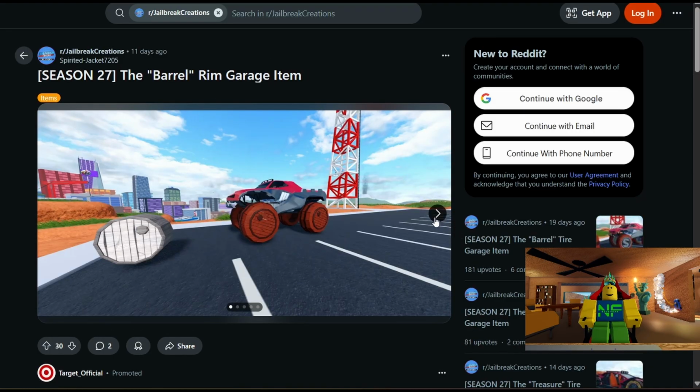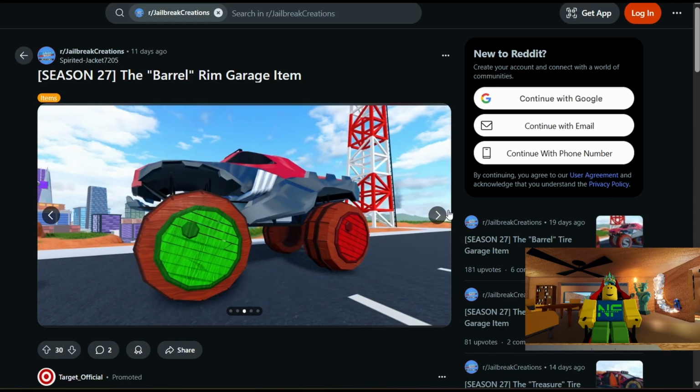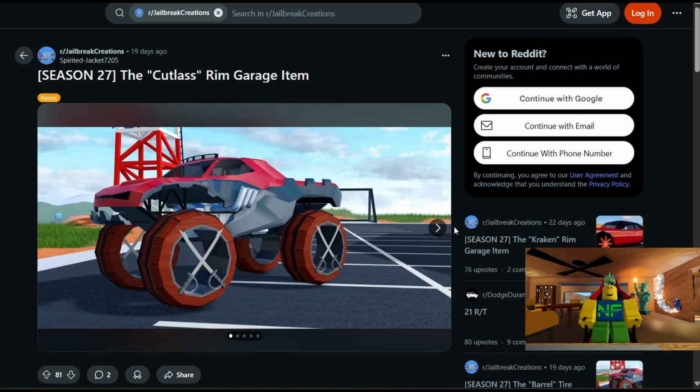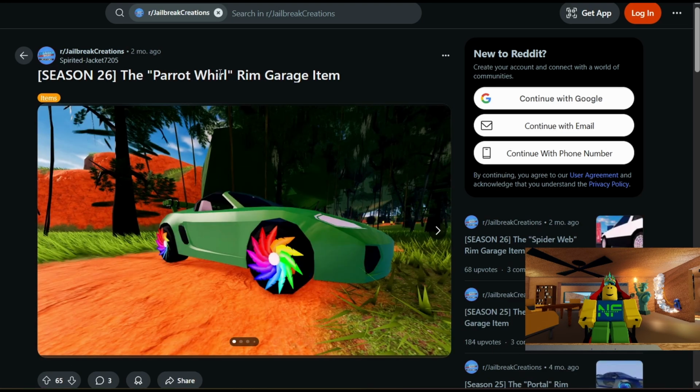Then there's the Barrel rim. It's too bland and not really that impressive, and it has 30 upvotes. It gets a 1 out of 10. Then there's the Cutlass rim. It's okay, but does not have that many upvotes, and it's not a super interesting design. I'm giving this a 2 out of 10. Then there's the Parrot World. This was submitted for the previous season. I don't think it's going to win in this season, and it doesn't have much support. I'm giving this a 1 out of 10.